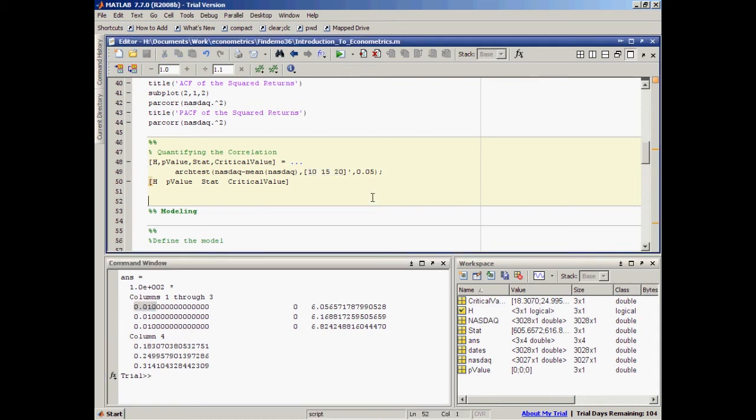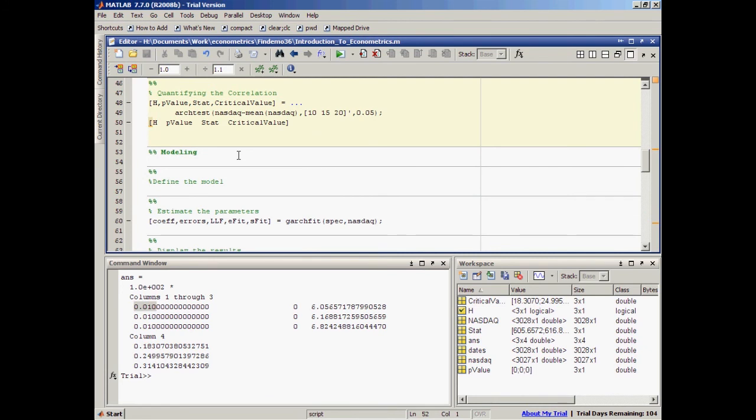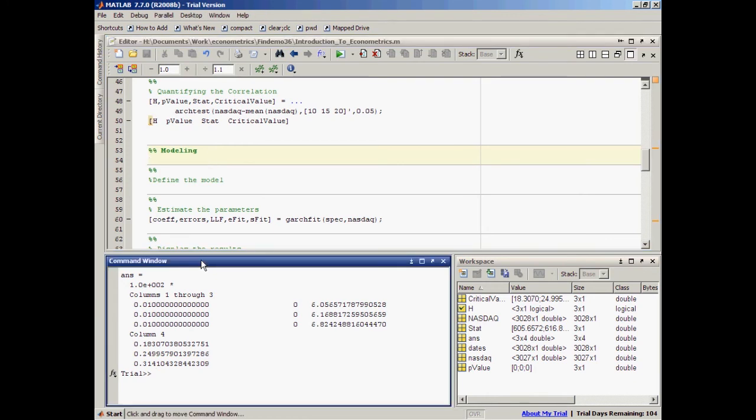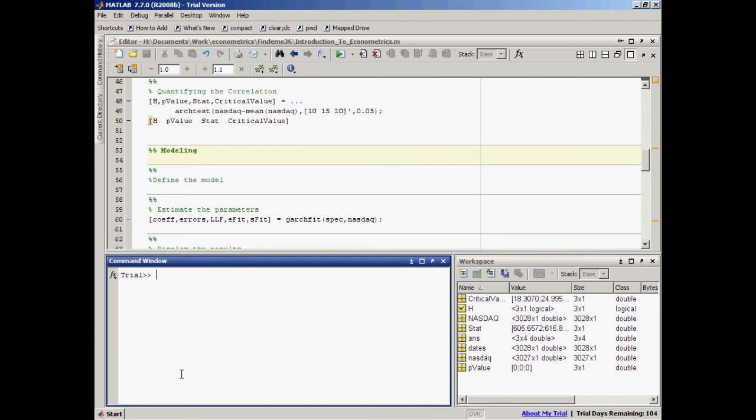So now, I will start the modeling. I'll go ahead and define a GJR model and estimate its parameters by fitting it to the data. And instead of running this part from my MATLAB script here, let's go and do this interactively from command window directly. So let me clear the screen. And as I said, we want to define a GJR model. Let's call the model spec. And, well, I do not know which function in Econometrics Toolbox to use for this purpose.